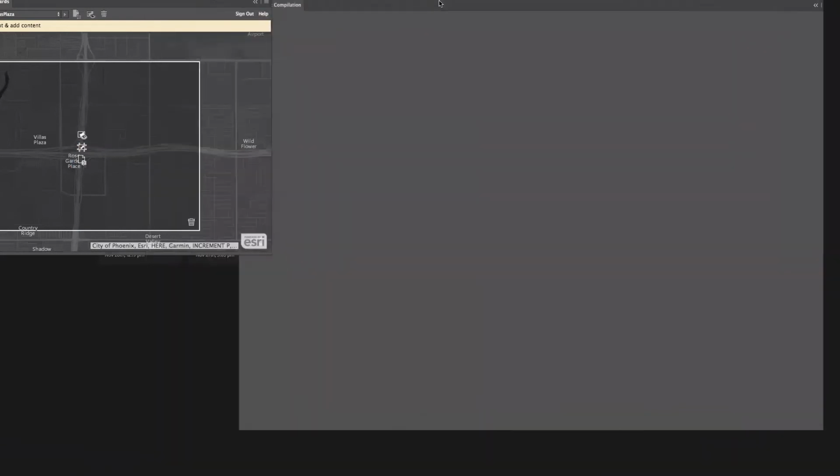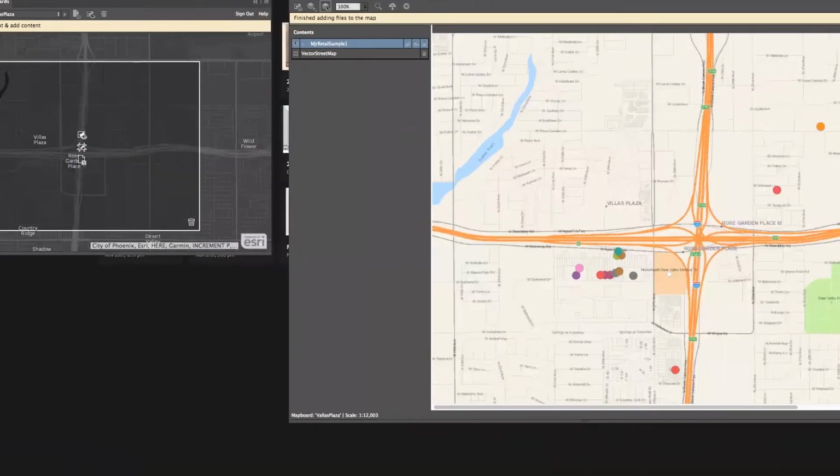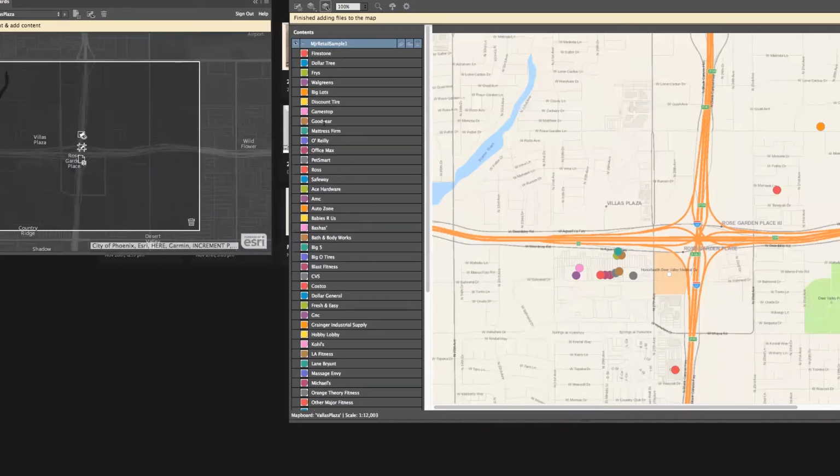Let me move this over a little bit so we can see it again. Now that I've got the unique symbol names set up here, Firestone, Dollar Tree, what you may have noticed is that the names of the symbols in the symbol library now match these names here. So essentially we're going to do a find and replace, but I have to set that up.